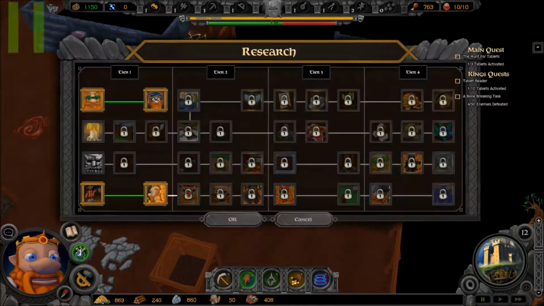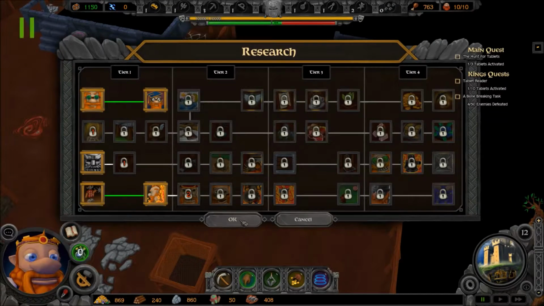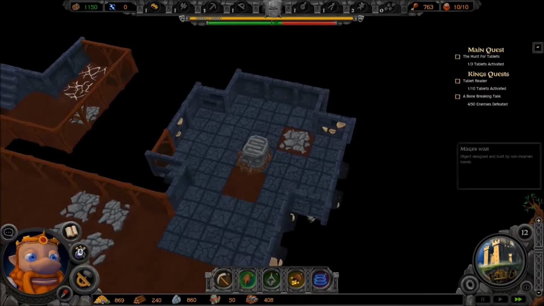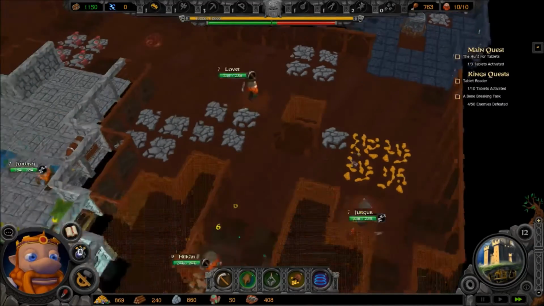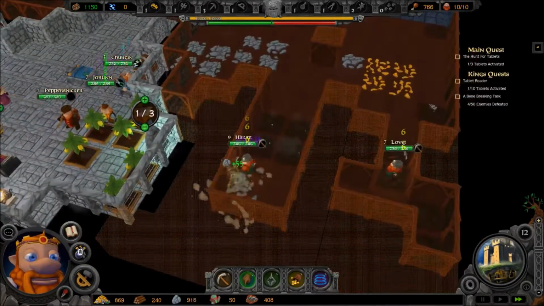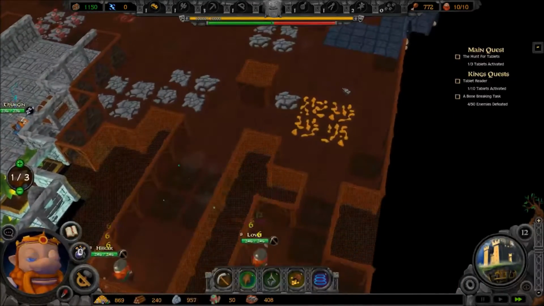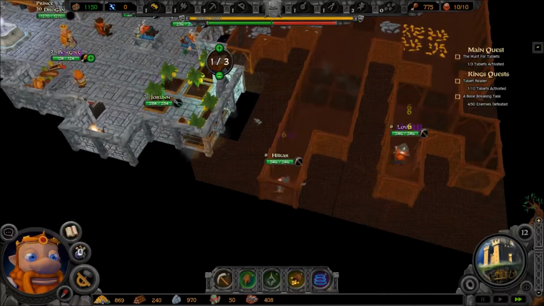So, this is actually from the mages, these tablets. Interesting. Cloth armor. Could have used that earlier. So yeah, interesting. The mages are actually doing research here on our stuff. But that's a lot better plot of land to work on. Let's wait until this is completely dug out and then move everything over.